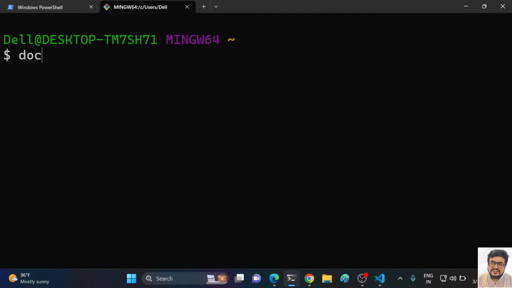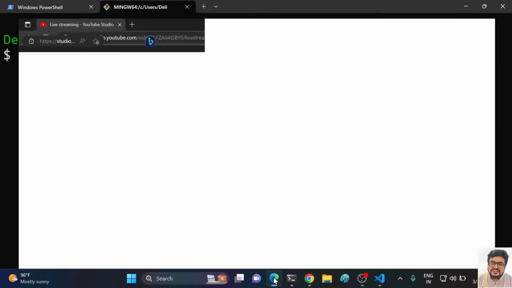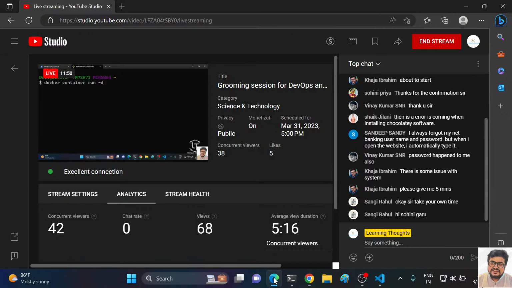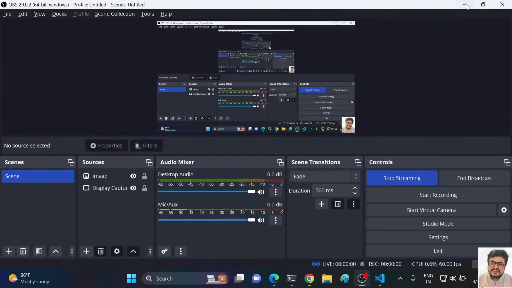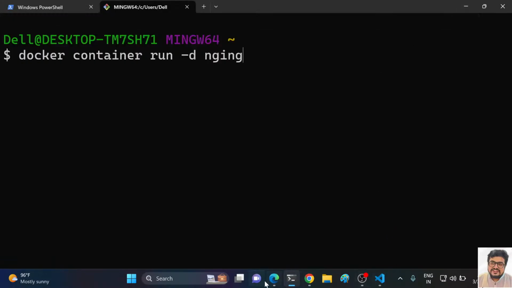Okay. So now docker container run -d. Okay, sir. I was trying to type this command. Whatever that command is, forget about the complexity in that. Don't even try to understand that command. So in this, what is the command? Docker is the command. Whatever you are seeing after Docker is arguments.